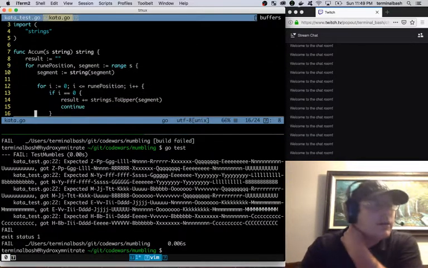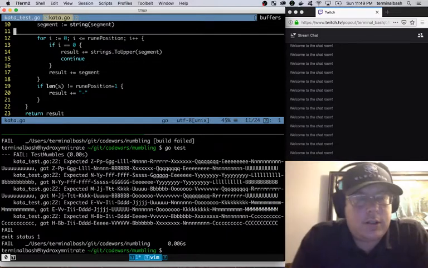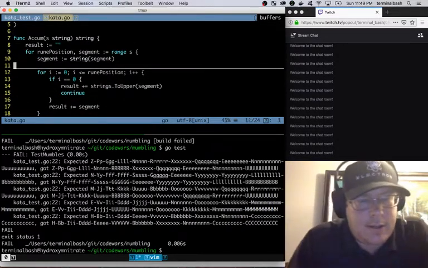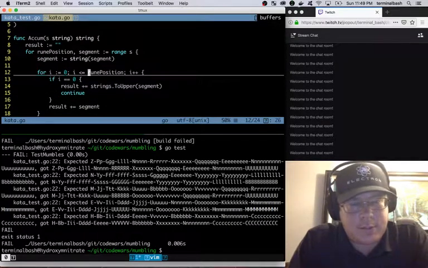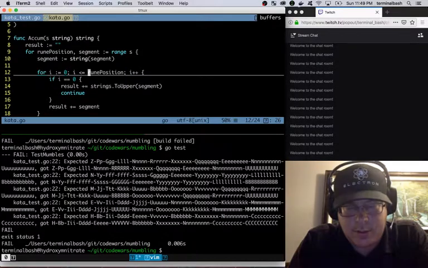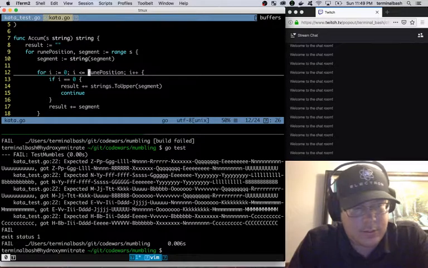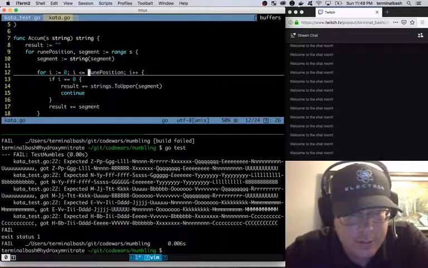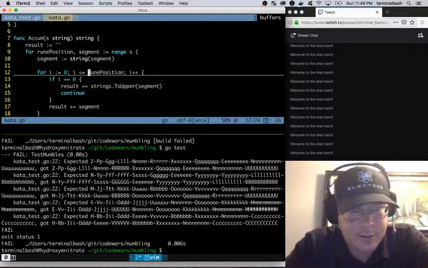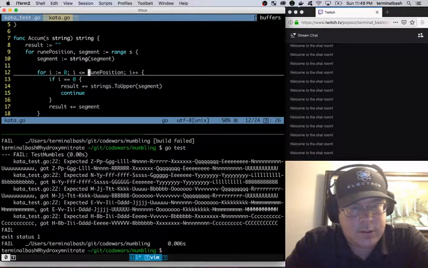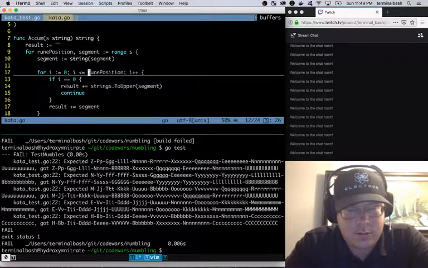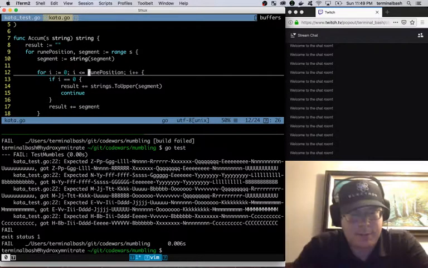So we're close. Oh, I is equal to 0, less than or equal to rune position. So close. My R's are doing it as well. Weird.